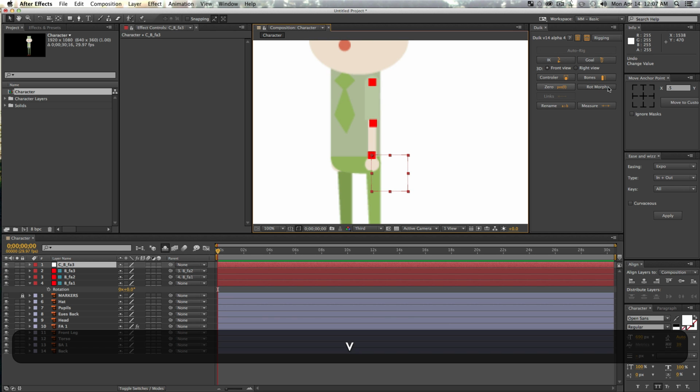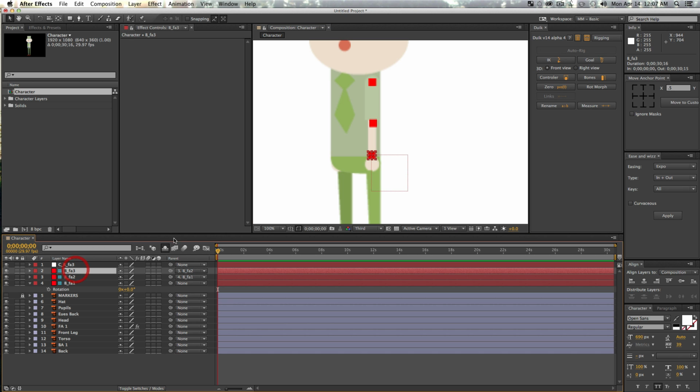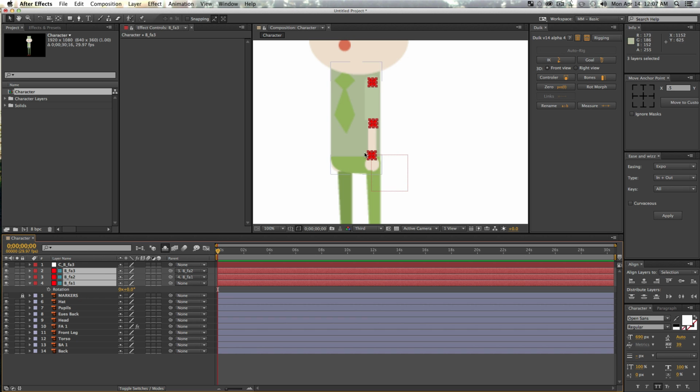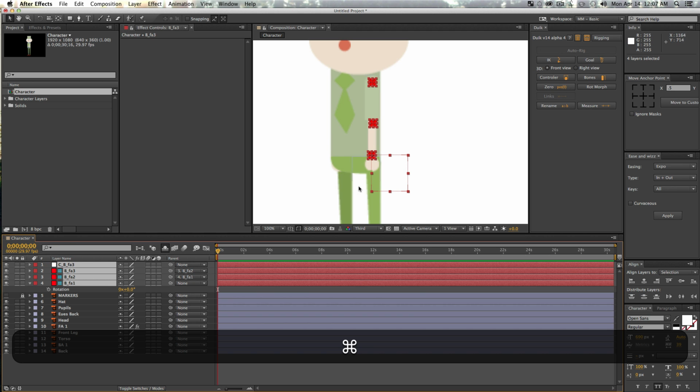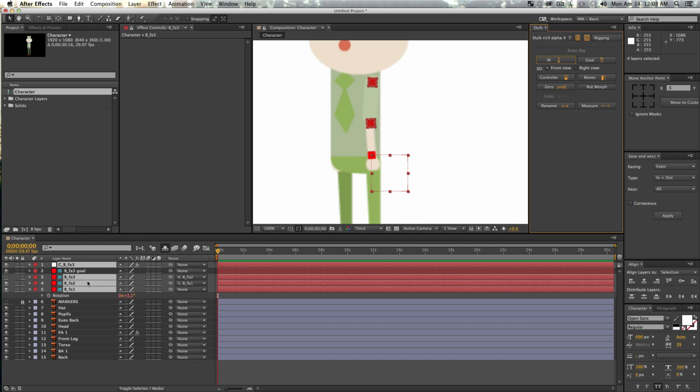One of the sneaky things with the rigging tool is if you select the bottom joint first, so that's going to be FA3, hold Command and select FA2, so you're creating a chain, and then we select the shoulder, we're saying, okay, we want all these layers in that order to be affected by the controller. The controller you click last. So it's going to be FA3, FA2, FA1, and then the controller. Then you come over here and click this option called IK, and that's going to create what's called an IK chain.